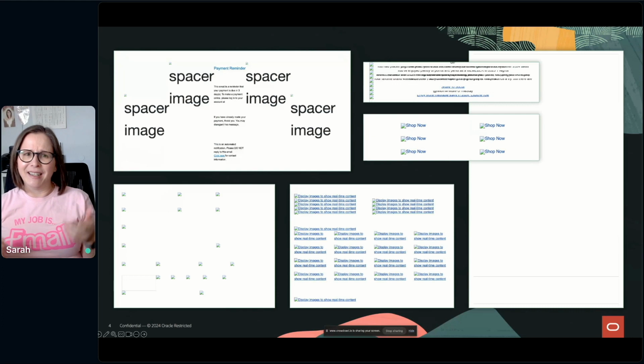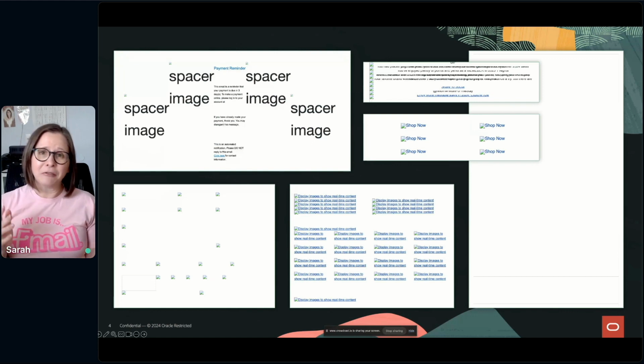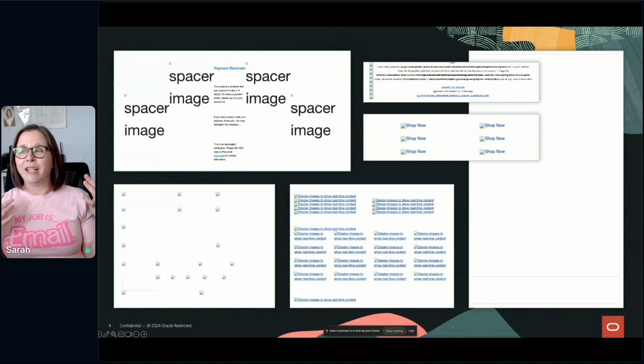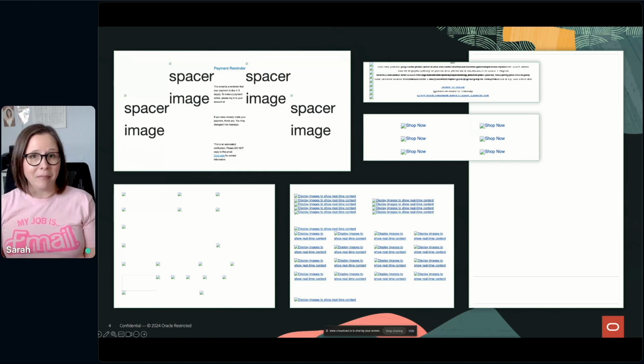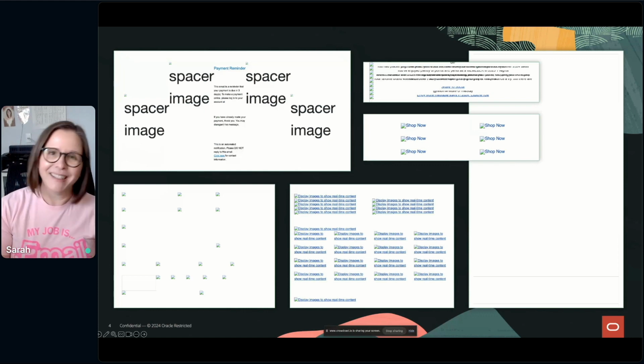But honestly, the experience of users that need alt text in the email industry right now is horrible. Like, it is really, really bad. These are not rare occurrences. I'd say probably around 90% of the emails that I get in my inbox that I'm looking at do not have appropriate alt text. So this is a big deal, and this is a really big way that we can actually change our industry and make it better. So let's talk about it.